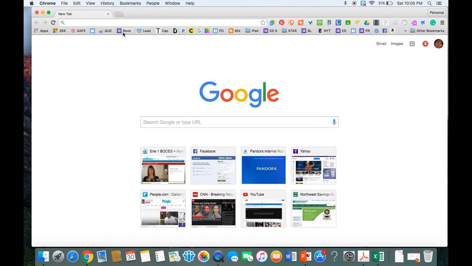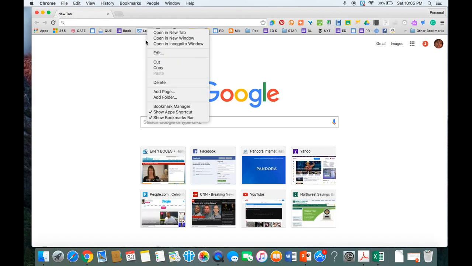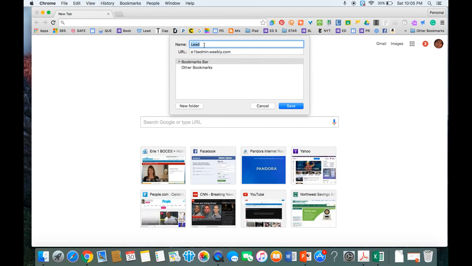And what does that look like? You need to do a right click. Do a right click or a control click on your Mac. All right, so notice when I did that right click or control click, it now says edit. If I choose edit, notice I could actually take those words right out of there. I would just delete them out and say save.